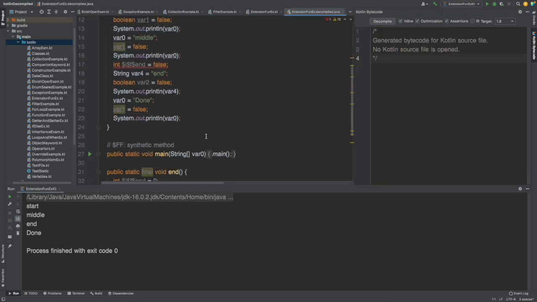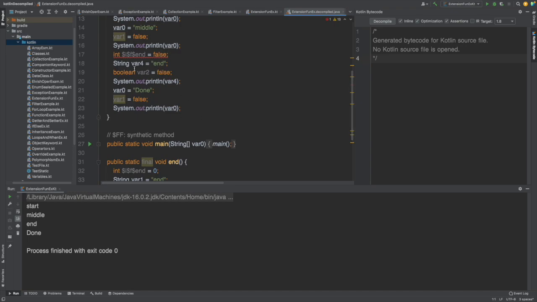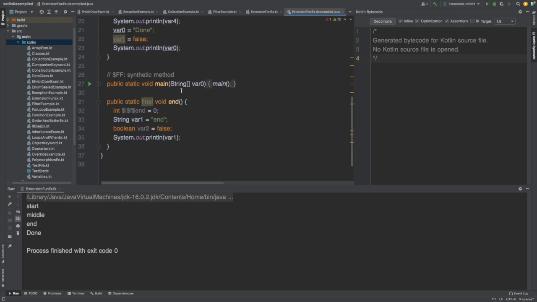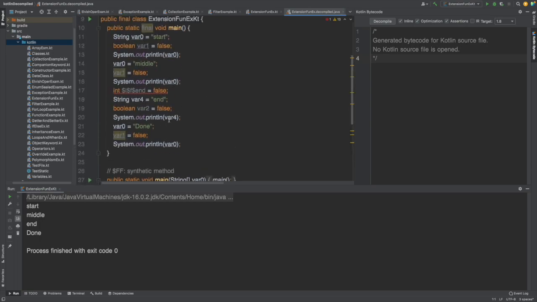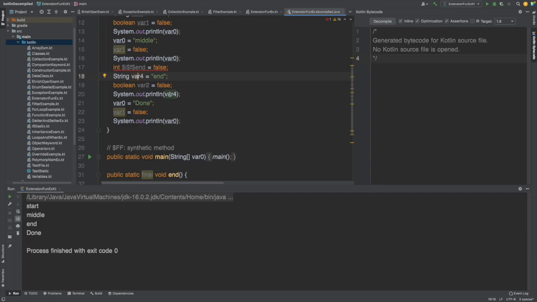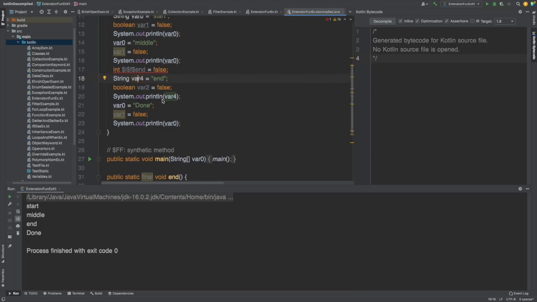So now you will see that it has taken the variable directly here, and it is directly printing this function here. It has copied that function here, and it is removing the call of the end function from the bottom. It has copied the body here.